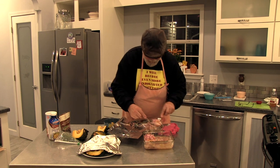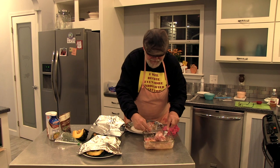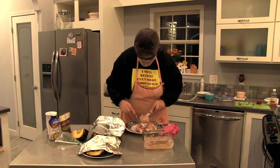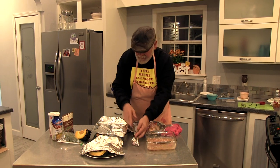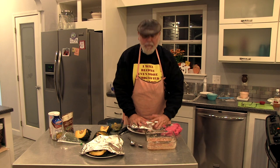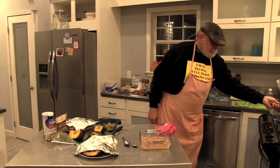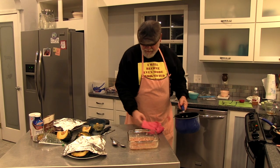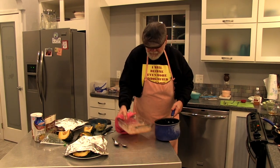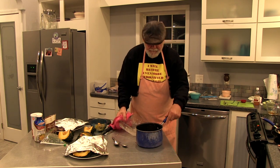And we'll be using the juice that it's been cooking in for the final step in our recipe. And we're going to be covering these also with aluminum foil to keep them warm. So now we take the juice that's in the pan, put it in our saucepan. This is the onions and the chicken broth.